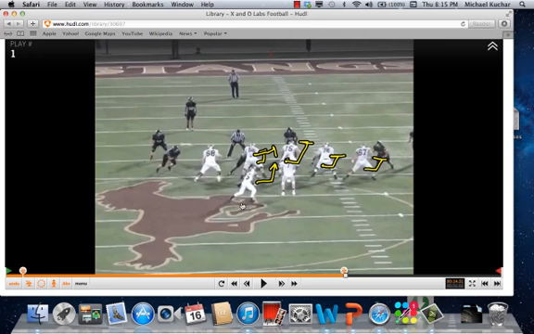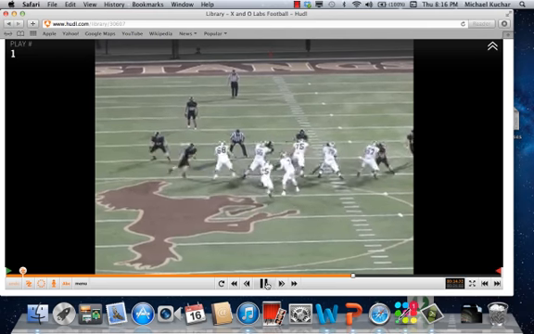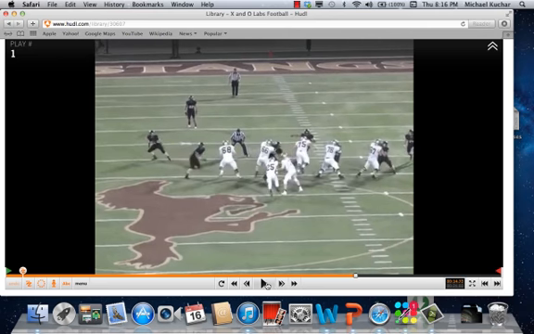Southwest Minnesota State is a zone read team, so a lot of times they're going to hold the backside end for the quarterback on the read scheme. Right now, since there's 5 in the box, that tackle is just going to make a lock call, and he's going to stay on that 5 technique. And right here, you just get what you want. If that nose decides to take the A-gap, well, the play side guard's going to knock him on the angle he's on, and you have the open cut back here for the back.